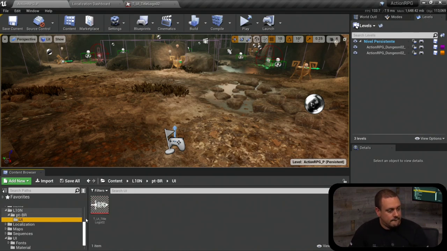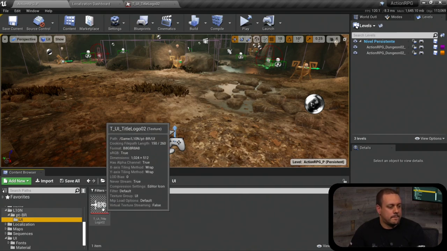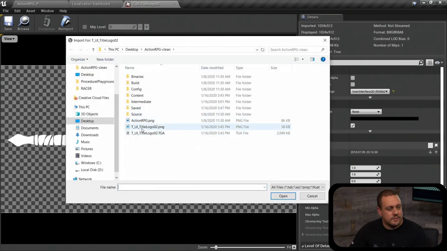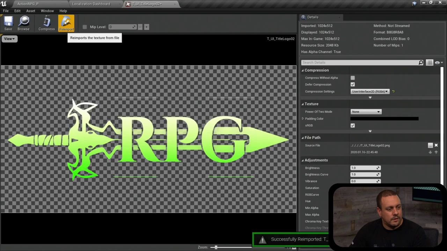Can there be an issue there if you were to move the English file in this case? Potentially, yes. I haven't tried that. You shouldn't, because once you move it, Unreal will ask you, hey, do you want to update the references to those files? In general, we should automatically update that for you. But I would not recommend it, because this follows a standard that will make your life much easier. So we're going to pick a different file, the PNG file we just exported, and re-import it. Yes, we have a very Brazilian logo.